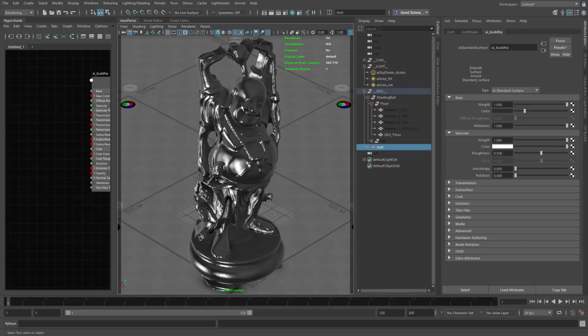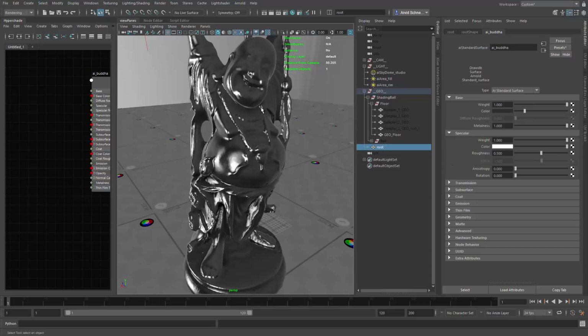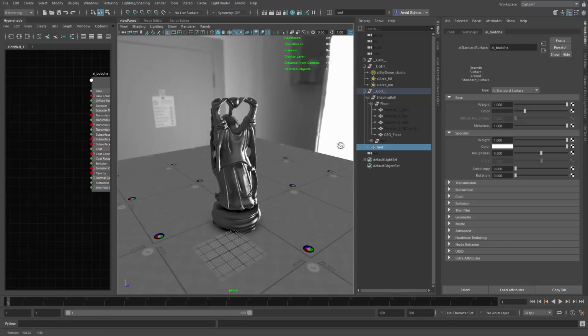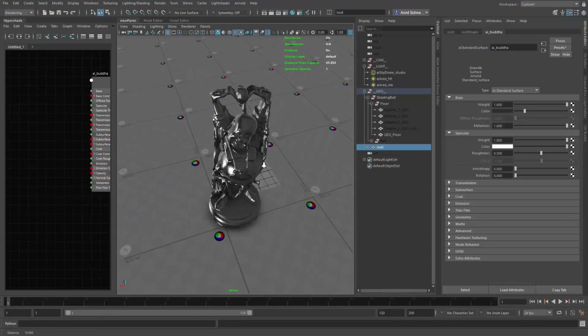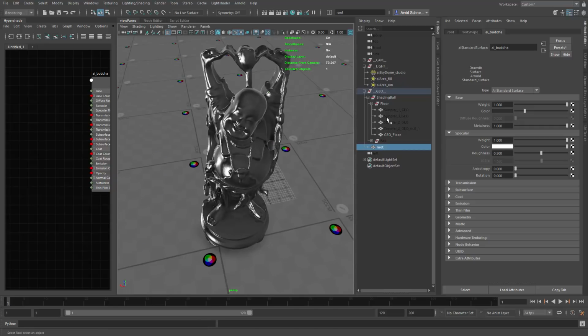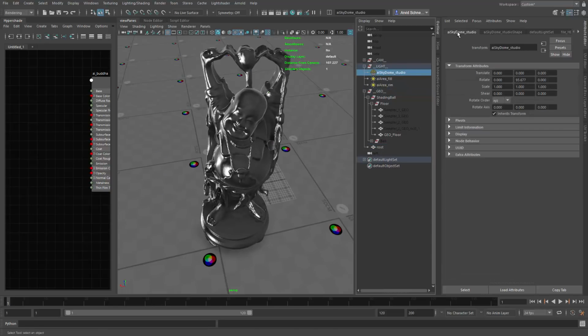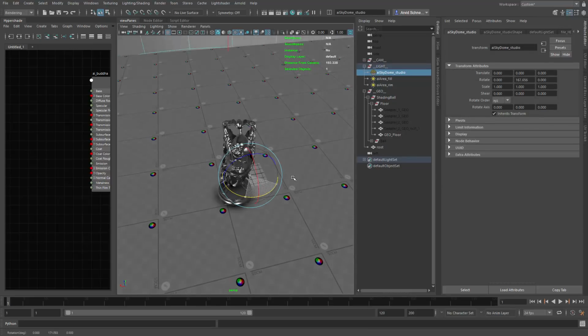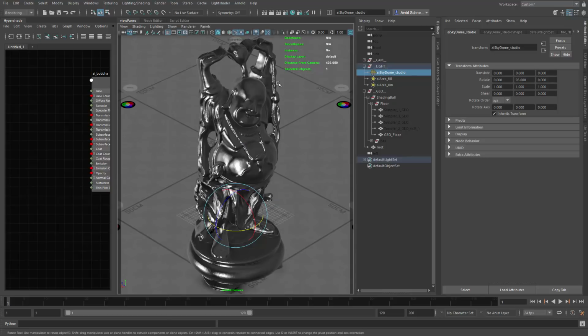So you can see the viewport looks a bit different this time. It's actually pretty interactive now, and it resembles the render pretty well. So you can see if I rotate the light now that the reflection is changing on the object, and it's pretty accurate to the render, so that's pretty neat. All I did was enable textures, light, and then multi-sampling if you want to have a smoother render.